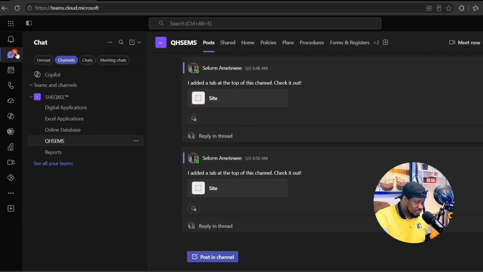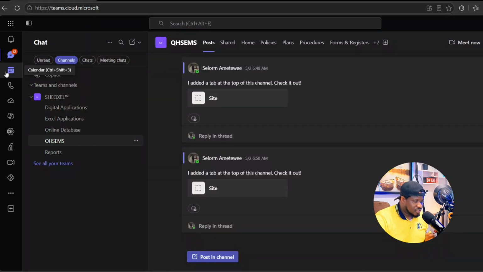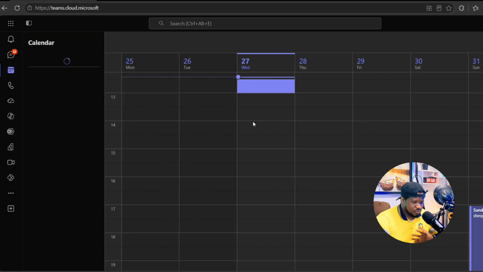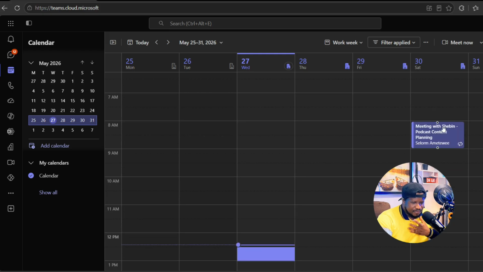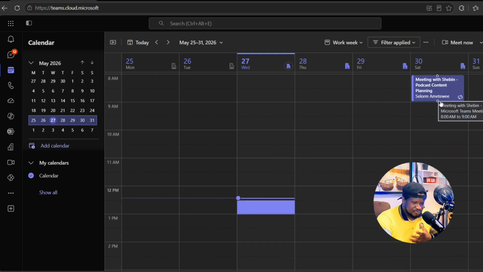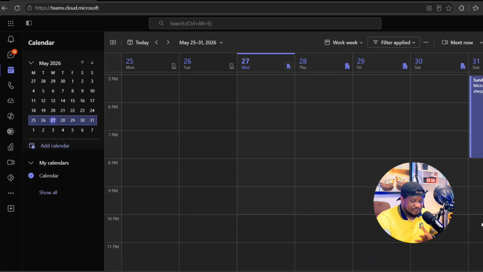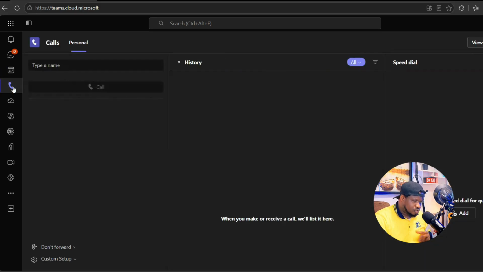There's also the Chat section, and the chat section contains teams and channels, which is very, very important. We'll be getting into that shortly. And then again, there is a Calendar. All the meeting schedules that you've had are going to be populated here. Things that you've scheduled ahead of time are all going to be listed here. So that's pretty much what it is. Like I have a meeting over here on the 30th, which is this coming Saturday, and I have several other meetings that are scheduled.